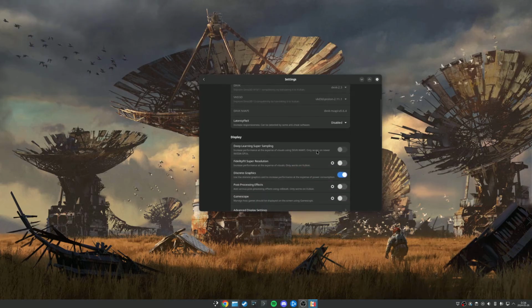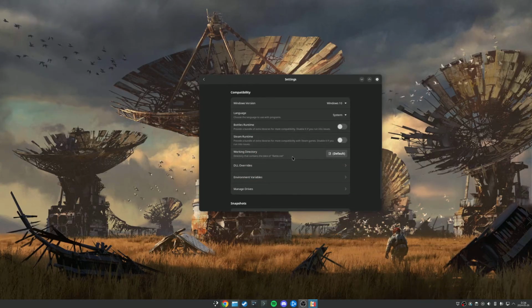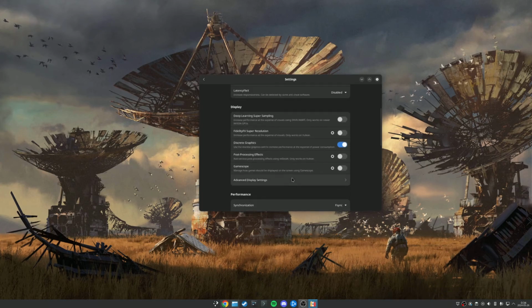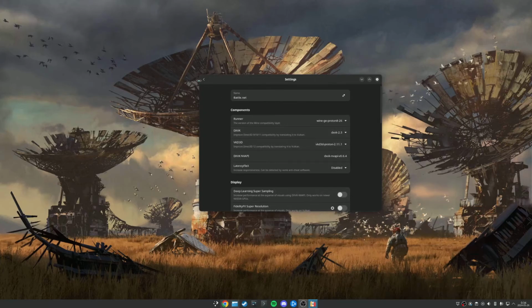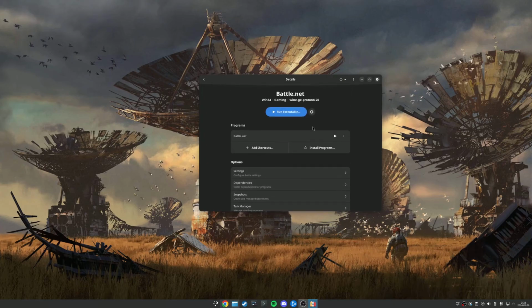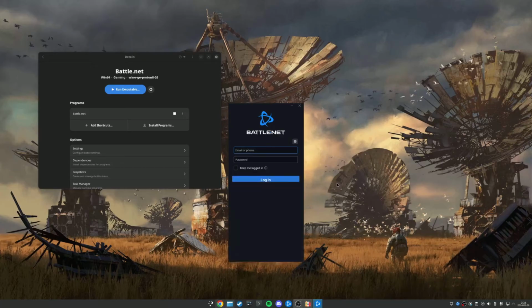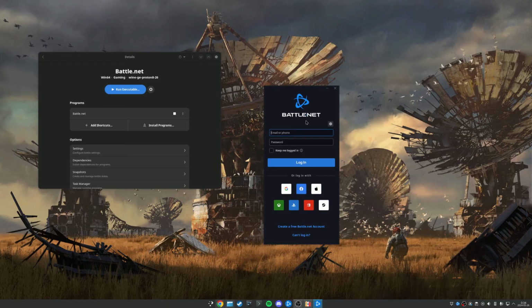Now, there's a lot of other cool things you can do in the settings of a bottle. I'll leave that up to your discretion, though. This is just to make sure it's running. So after that's applied, we should be able to just come in here and launch our app. Simple as that. I'll sign in and show you guys the app working properly, but essentially this is the end of the tutorial.